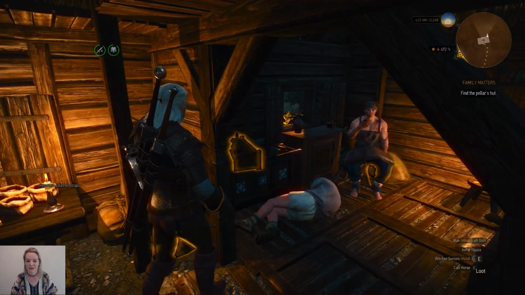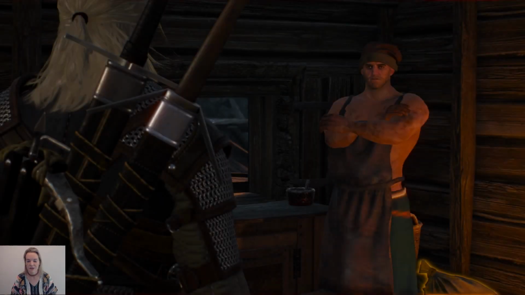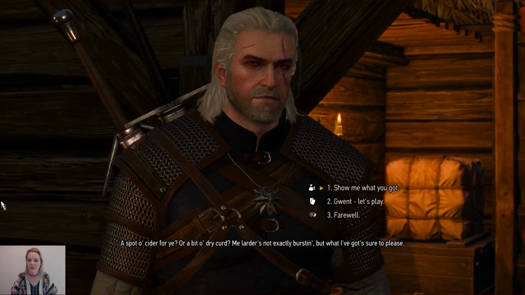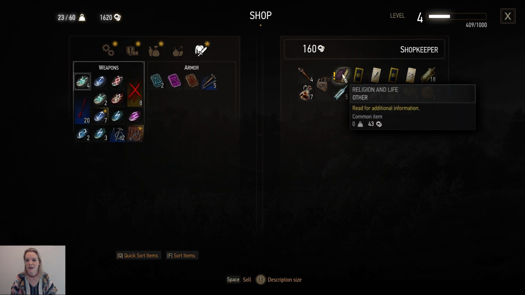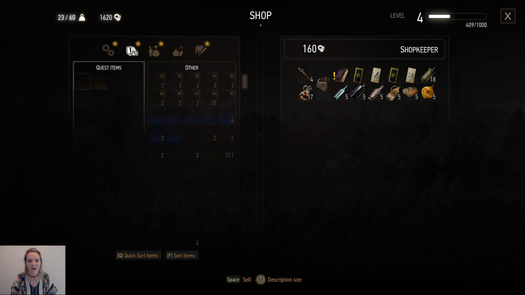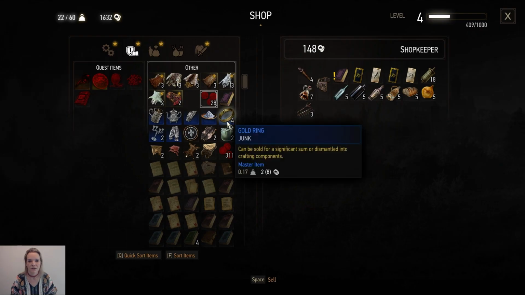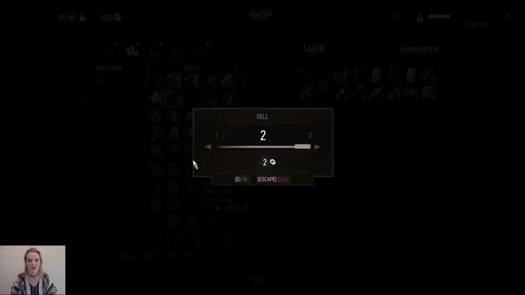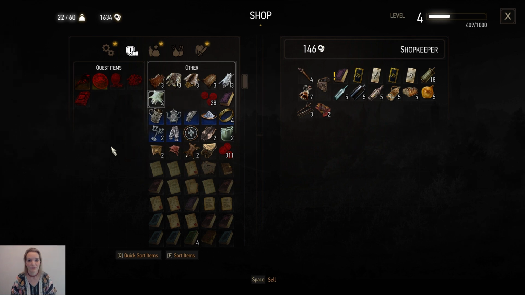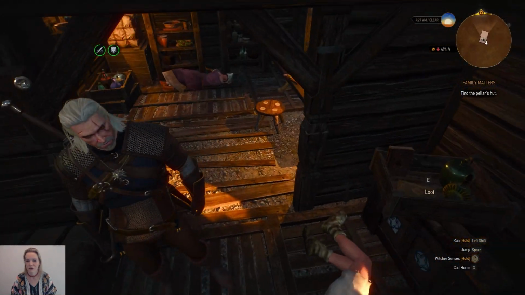There's a wide awake trader who doesn't seem to mind that I've just stolen a sapphire. Oh, hello. Let me see what you have. Like to take a look, given that I've accidentally just started talking to you. Religion and life, and some Gwent cards. I might get those later. Do you want to buy some toot from me? A couple of broken rakes. And some rotting flesh. Thank you very much. I will also play Gwent with you later. I think I might have a bit of a Gwent fest.